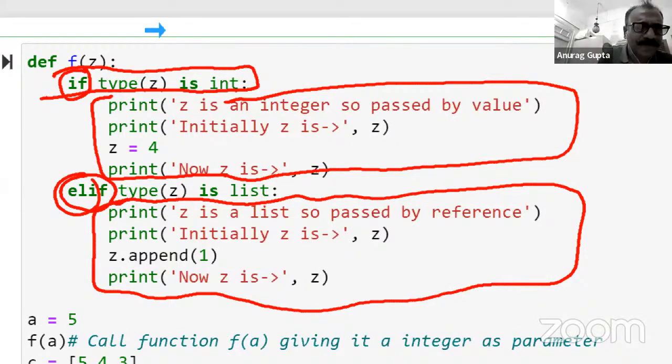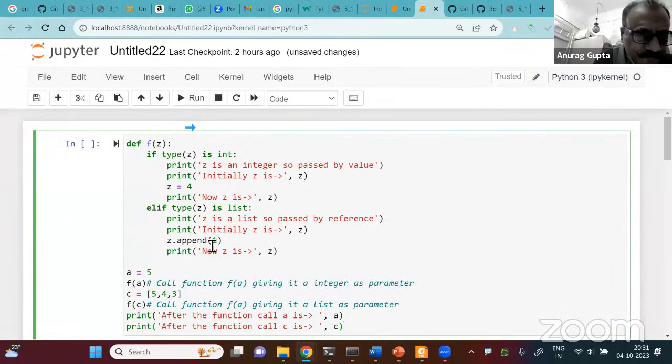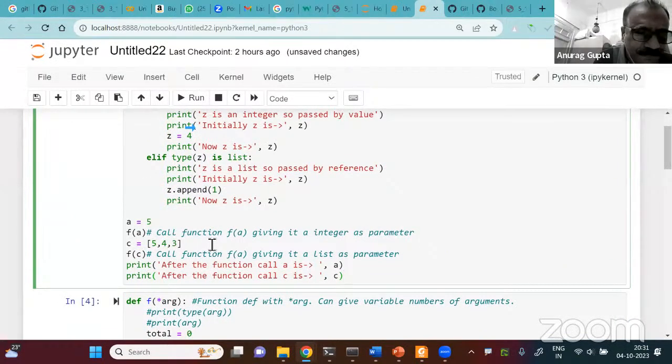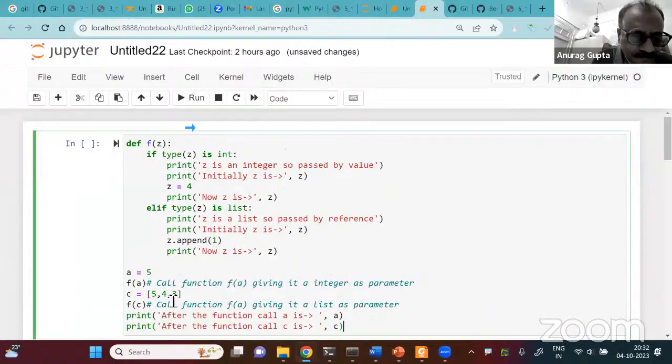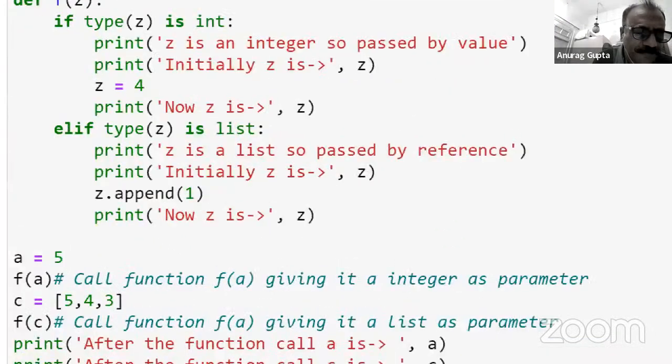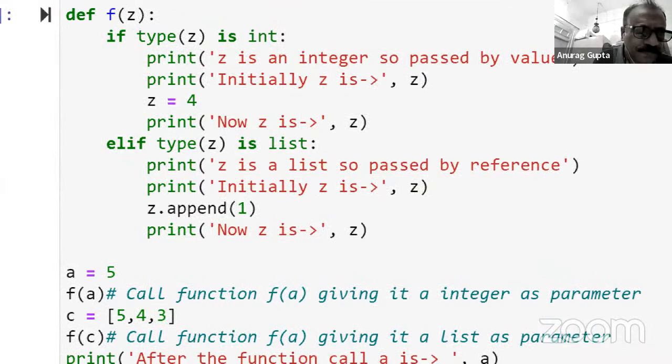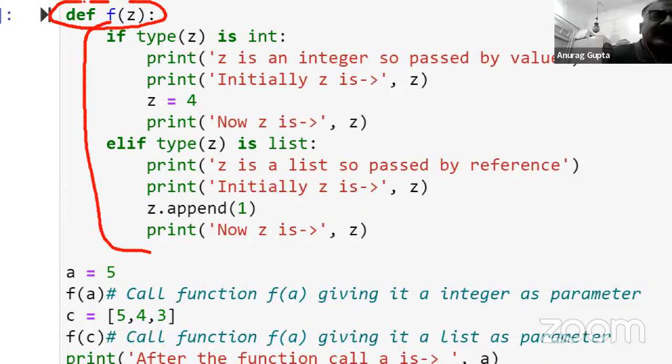Let me run this piece of code. First let me explain what I'm trying to do here. I have defined a function fz, and this entire thing is the function.